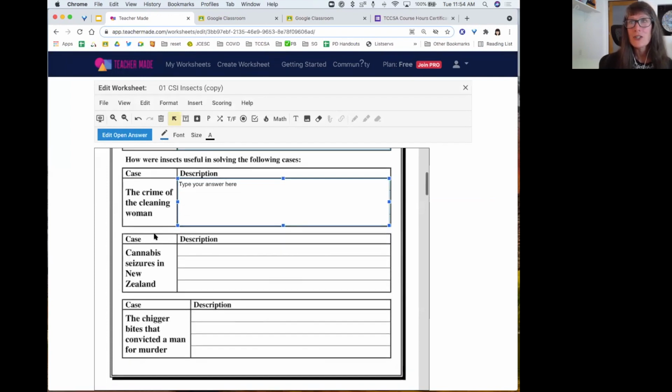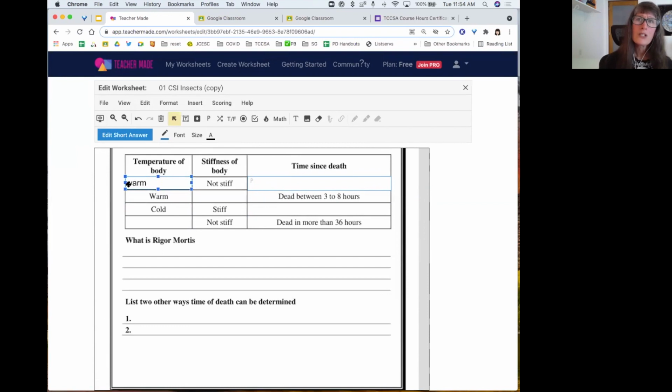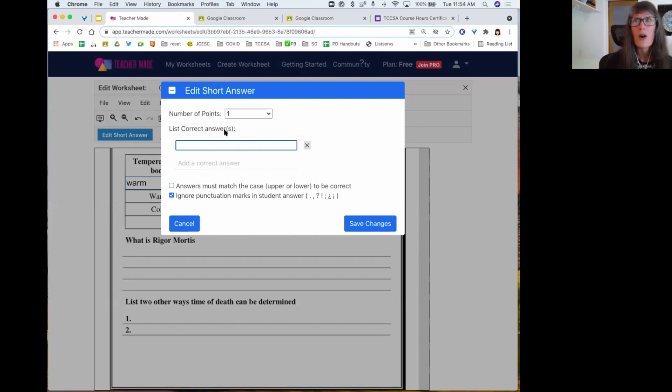So as a teacher, I can put in a question type. There we go. So I already had this short answer that's right there. I could do a new short answer in this box. I like doing the border color to draw attention to the students. And oh, the question right here is saying that I need to edit and provide that answer. So what are the correct, multiple possible answers? So what should this one be?